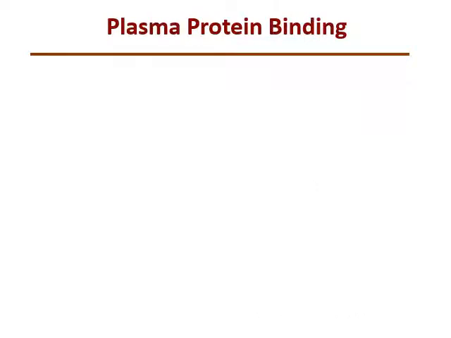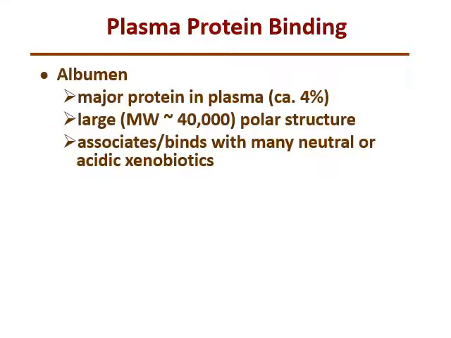Now, we spoke about albumin before. Albumin is a protein that's in the plasma, constituting about 4% of the plasma. It's a large molecular weight, and this is the thing to remember, it does not escape the capillary in normal situations. As long as somebody's healthy, their albumin is restricted to the vasculature.